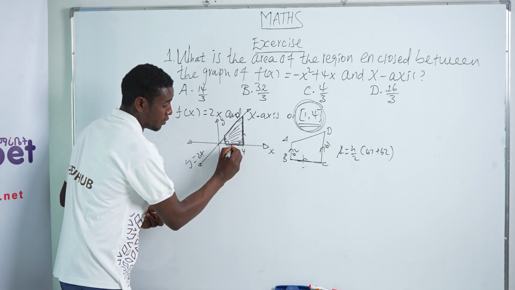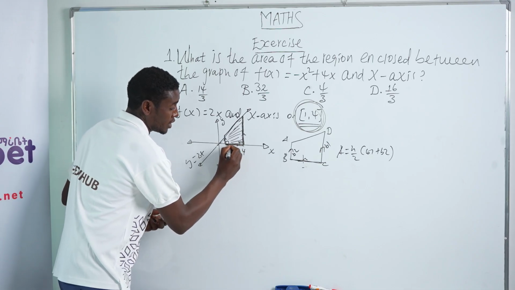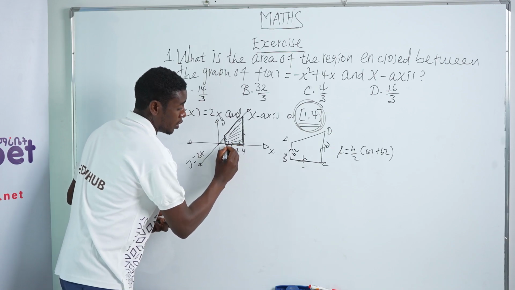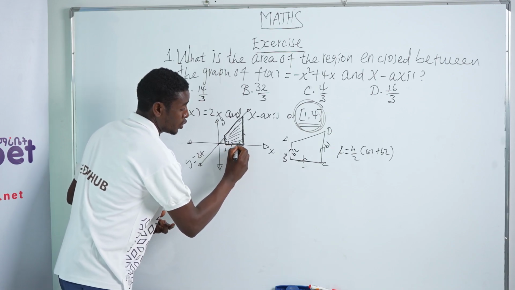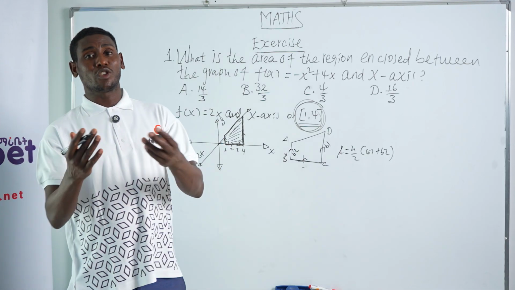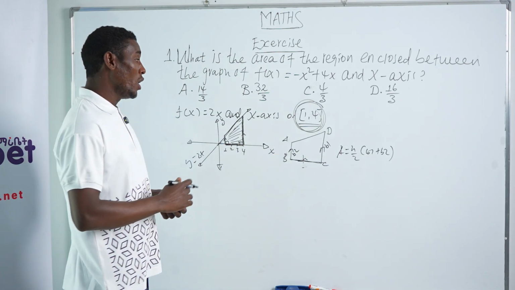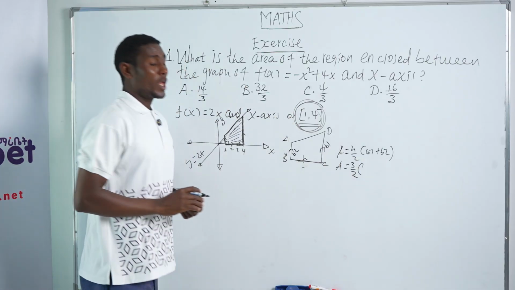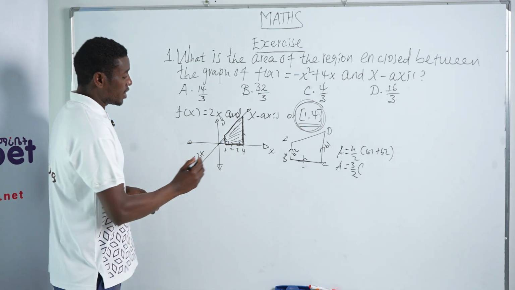1 to 4. Here we have 2, 3. We have what? 3 parts. This one is 1 part, 2, 3, 4. So the height is 1, 2, 3. 3 what? 3 units. It can be in terms of centimeter or meter, anyhow, 3. So area equals 3 over 2 times base 1 plus base 2. Base 1 means this distance.